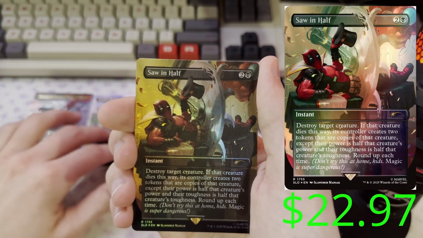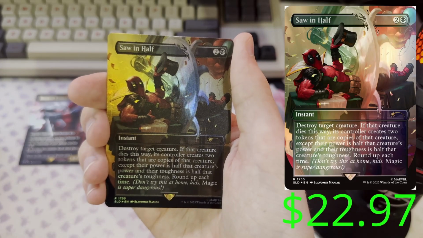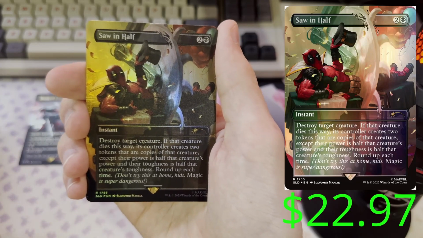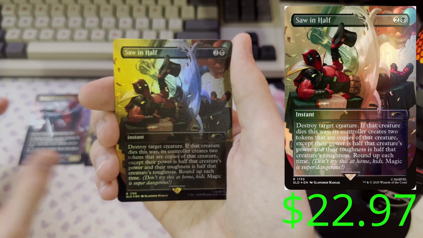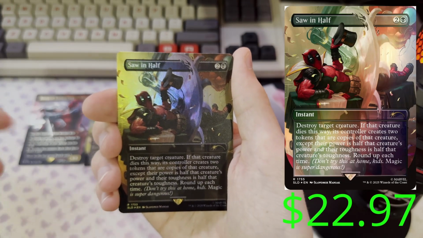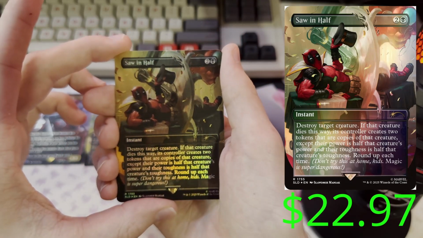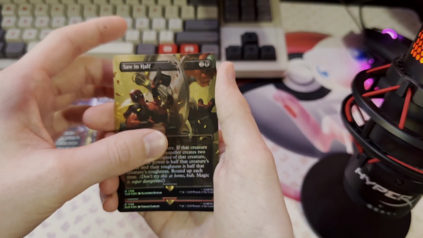Saw in half. This one's going to be really good with it. It's destroy target creature. That creature dies. Its controller creates 2 tokens that are copies of that creature, except their power is half and their toughness is half, and then you round up. So you basically use this on Deadpool. You get 2 Deadpools, and then it happens twice. They exchange text boxes twice, so that's really good. This is the first time this one's ever been reprinted. I don't know about Deadly Rollick or anything like that, so that's cool.